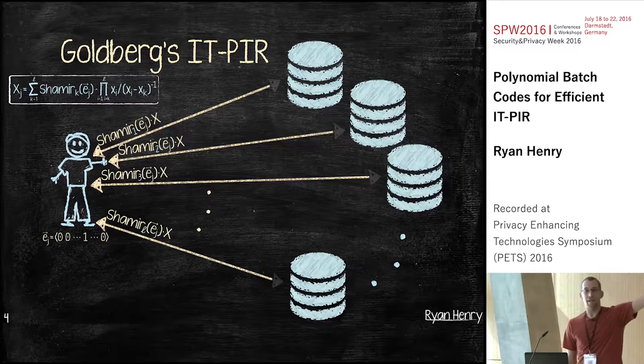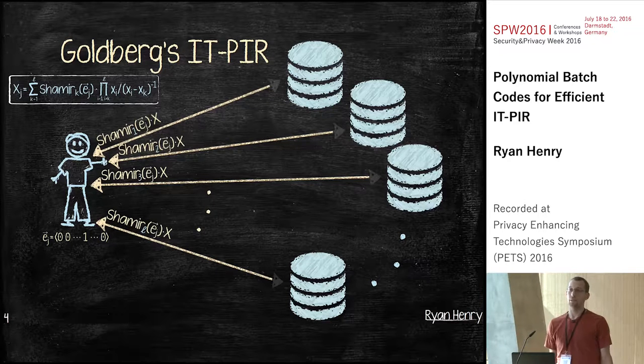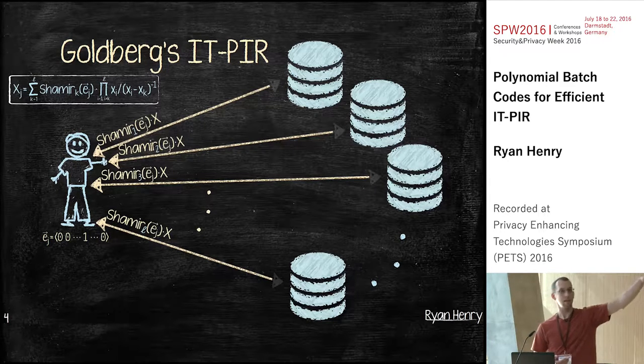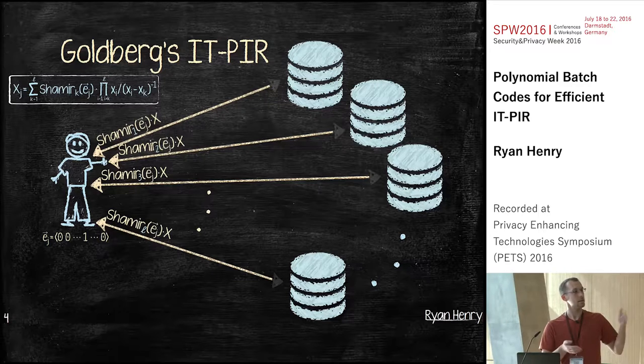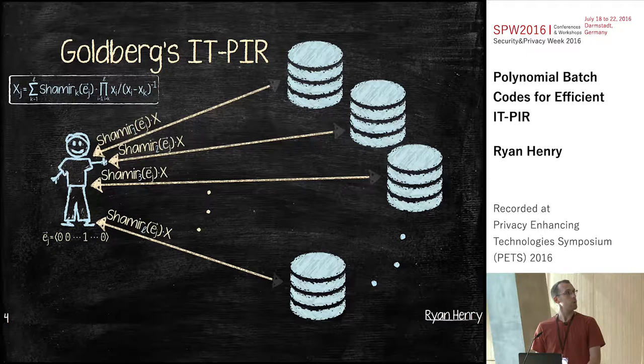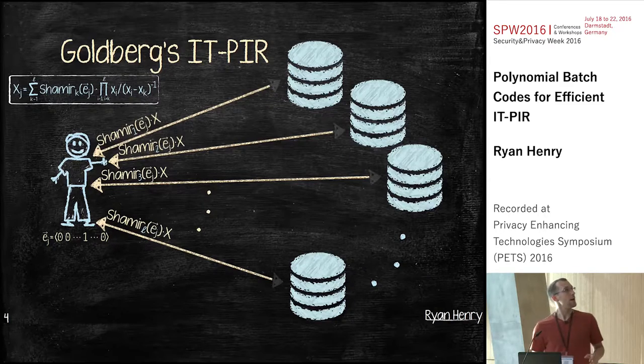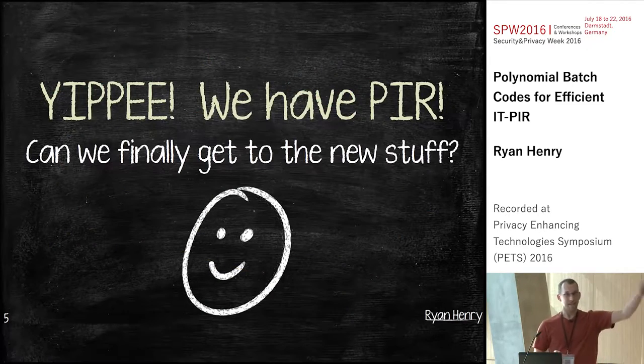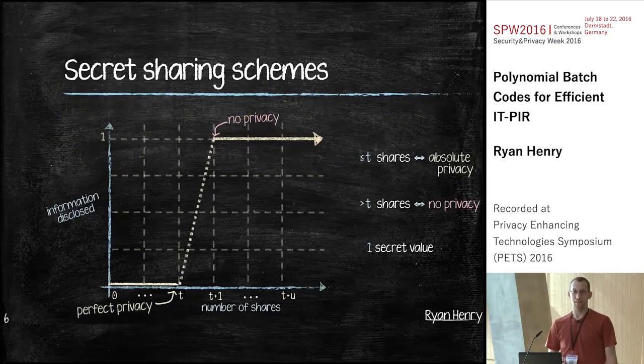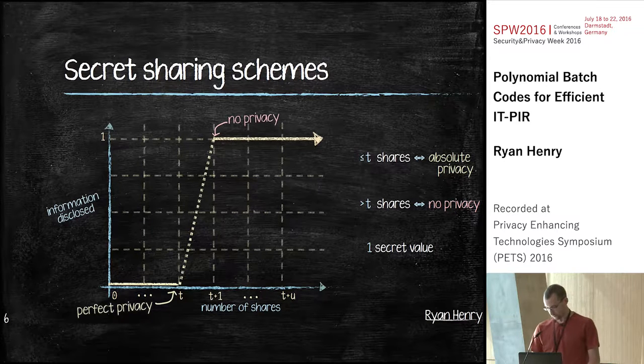But from the perspective of any individual server, clearly they can't figure out what the user was after, and in fact, the number of servers that would have to work together to figure out what the user was after is the same as the parameter that was chosen for the secret sharing, the reconstruction parameter. So if we make an appropriate non-collusion assumption, we can prove that it is literally impossible for these servers to de-anonymize the query. So what I'm interested in was that step where we waited and waited, and seeing what we can do to reduce the amount of time we have to wait.